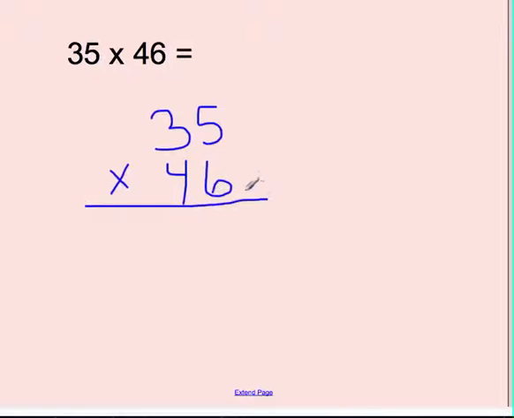You start at the bottom on the right. And you do 6 times 5 is 30. So I write down the 0 and I carry the 3. And then I do 6 times 3 is 18 plus 3 is 21. And there aren't any other numbers for the 6 to multiply on the top. So we're done with that. And since we've added this, I'm just going to cross that off.